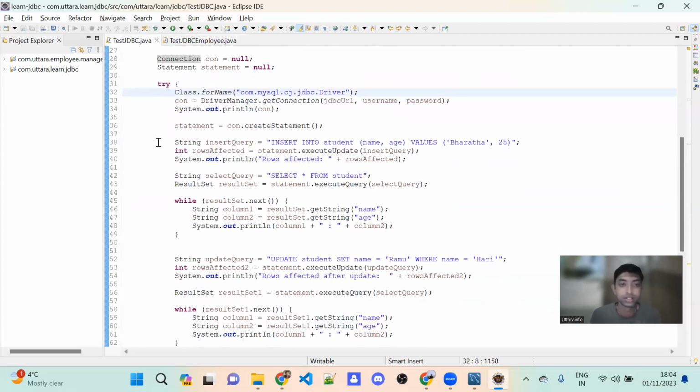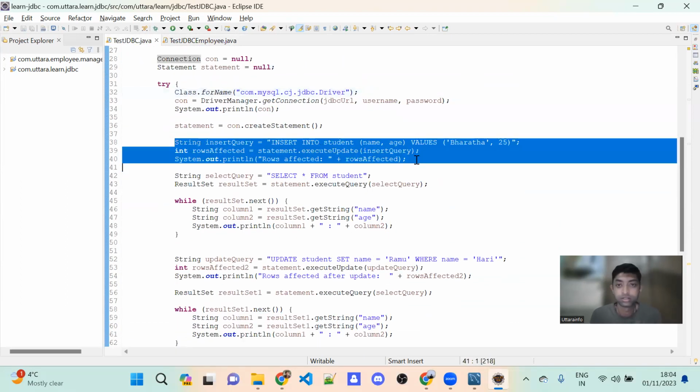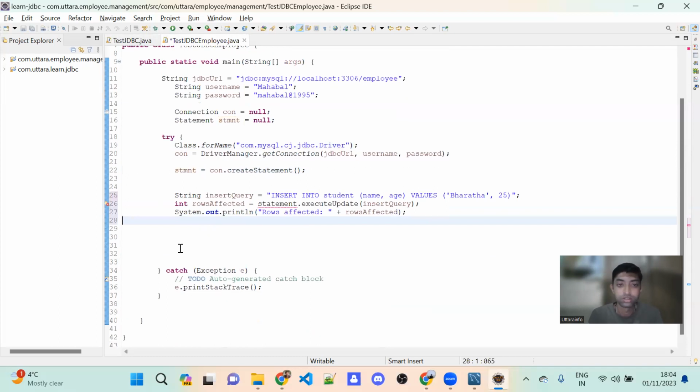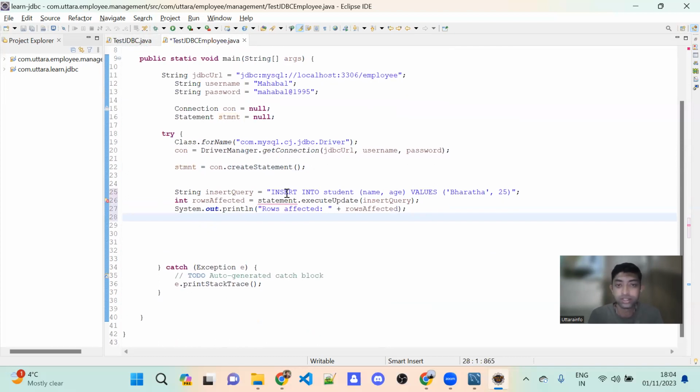Then we have to insert. So Control C, Control V. So String insertQuery, insert into not student but employee.